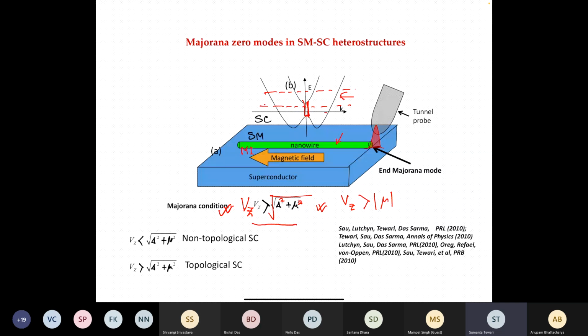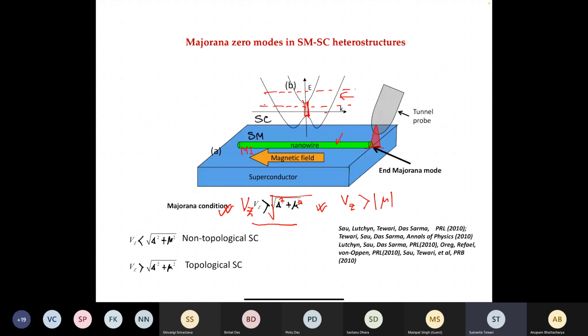Now imagine you have applied a Zeeman field, a magnetic field. What happens if you have a superconductor and if you apply a magnetic field? Typically, the superconducting order parameter or the pair potential goes down as you increase the magnetic field. And for most superconductors, if you increase the magnetic field beyond a certain value, the superconductivity just goes away. This is called the Chandrasekhar-Clogston limit. Superconductivity just goes away. I mean, you can break a superconductor by applying a strong enough magnetic field.